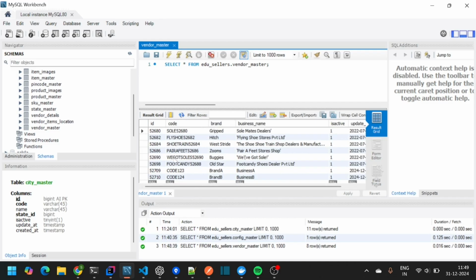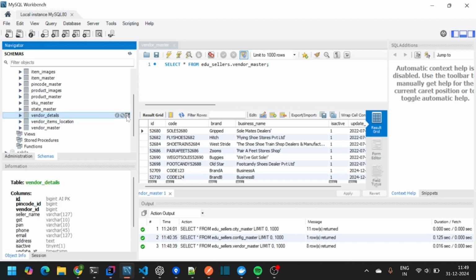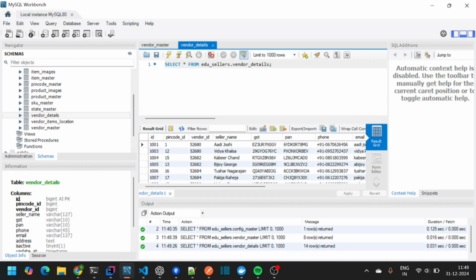And then for each of these sellers, you definitely have stores. For example, if I am in Mumbai, or in Delhi NCR, even in Delhi NCR I can have multiple stores at different places. Even in the same city, I can have multiple stores. So how to map that? It is the vendor details table. If I go into the vendor details table, let me show you the detail part.